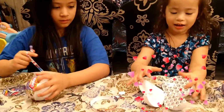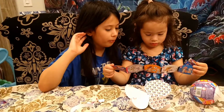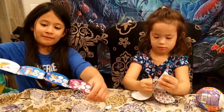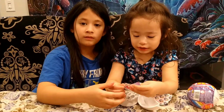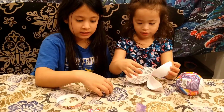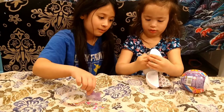Oh, it opens the same way as the... Let's read it. Opens the same way as the mystery foods. It shows all of them. Wow. It shows all of them, guys. So cool. Dun, dun, dun. Wow. We got stickers, and a little brush. Yeah, a little comb.